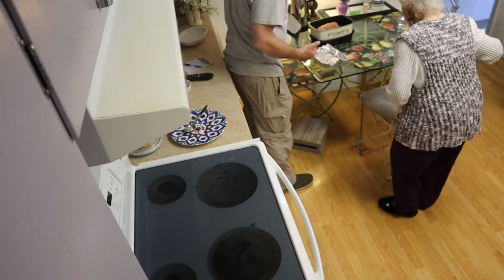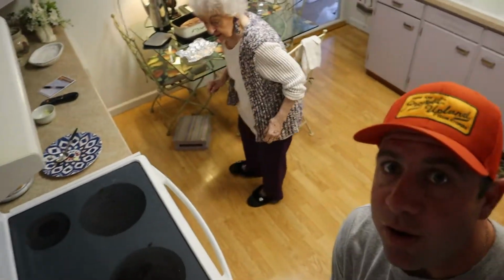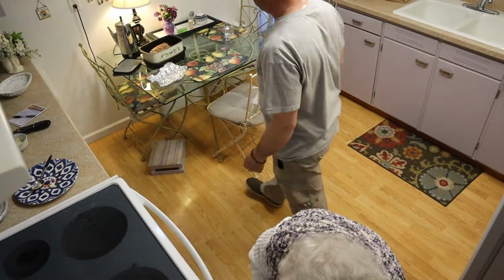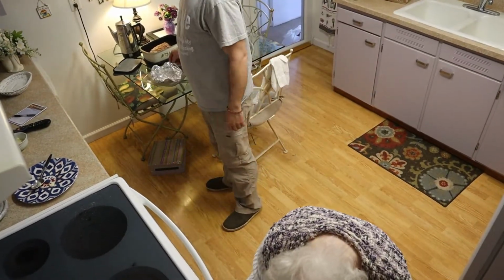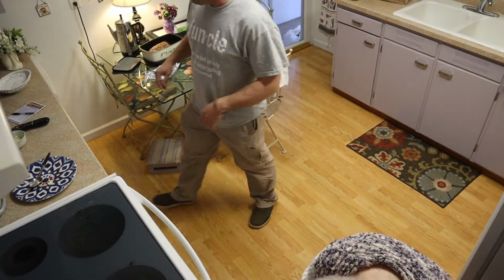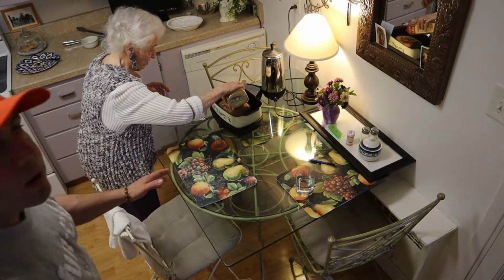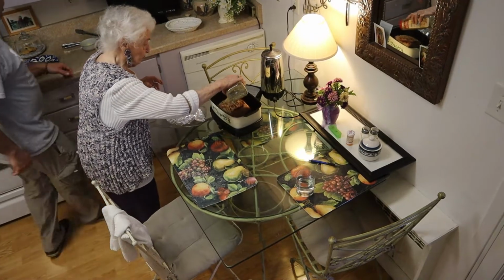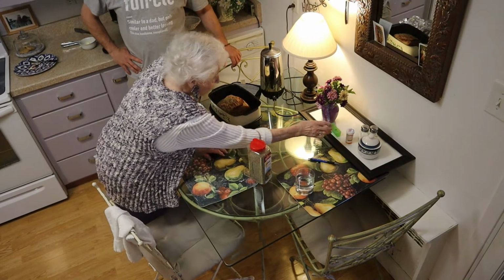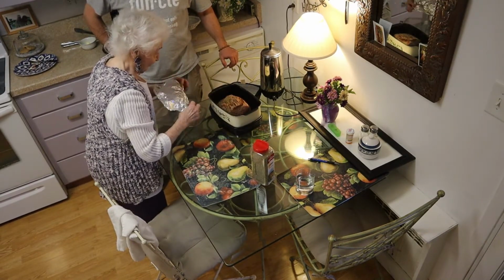So when I think of slow cookers, I think of a pot or a crock pot, but yours is like an actual slow cooker. And then I put some spices on there. And what are we doing for spices? Thyme. Thyme? Yeah. So we got thyme. And I can't use pepper because I'm allergic to it, but I'll put pepper on it today. Well, you don't have to put pepper on there, Grandma. Okay, I won't. I know that your cooking is good.